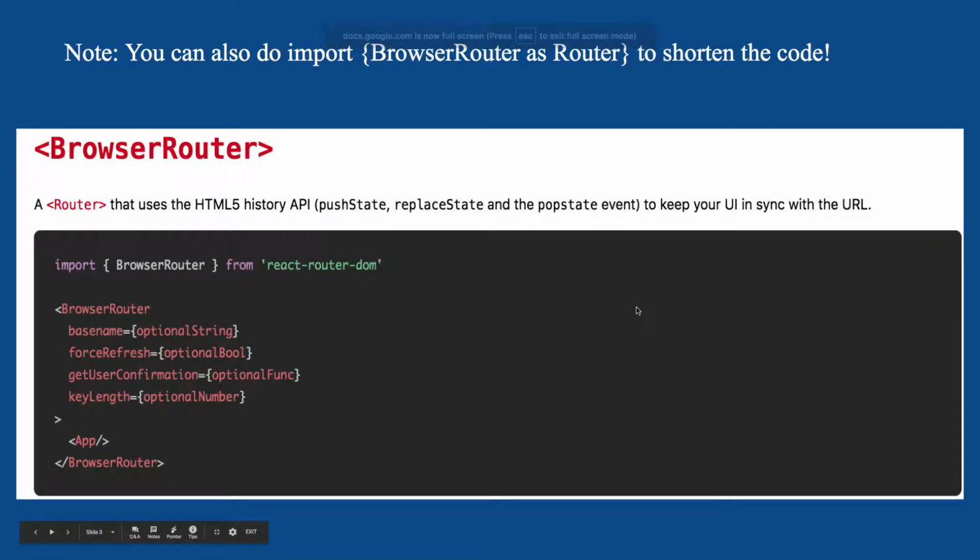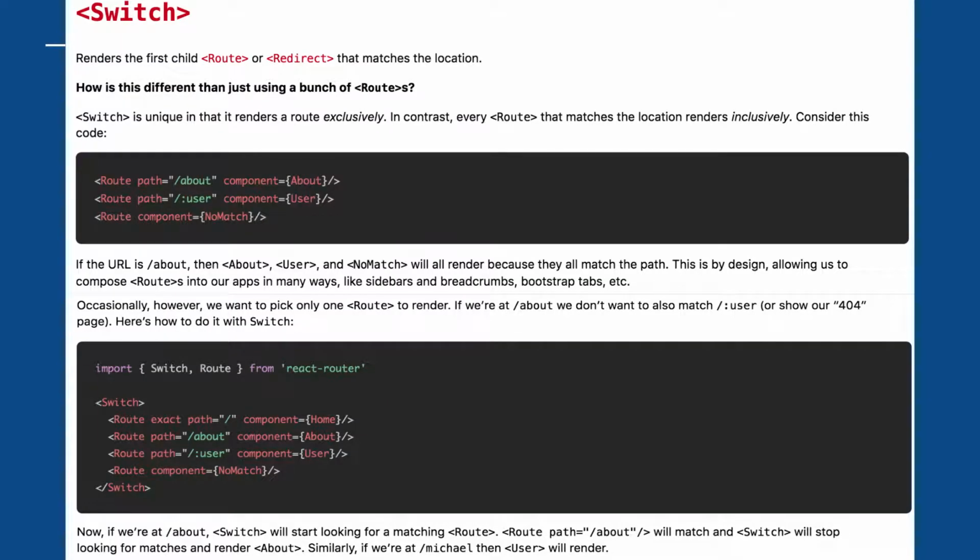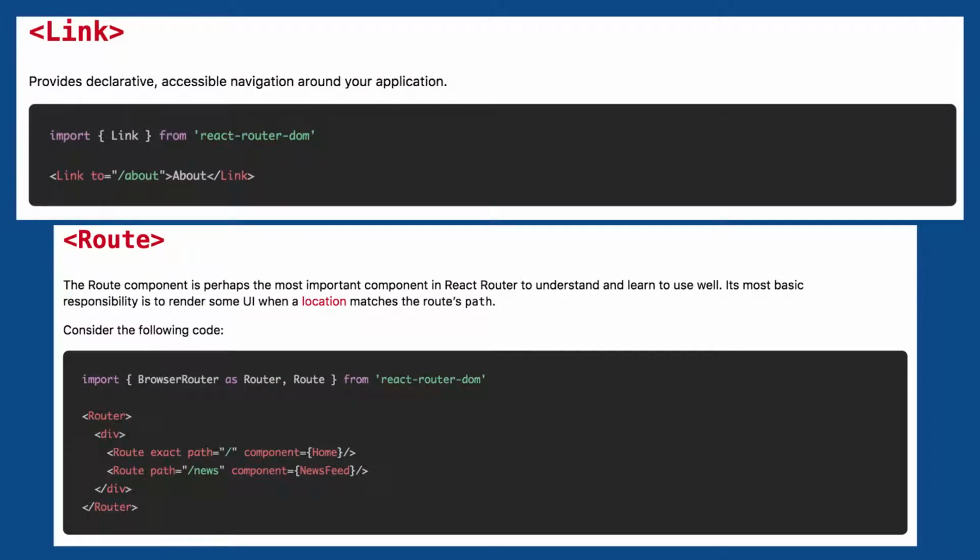All you need to do in order to pass this is you need browser router, we showed that. You need switch statements in your app, so that way your routes work appropriately. We have our routes, which is what you actually want to put inside of your switch statements. Links are meant to be self-contained. I see these most often in nav bars and stuff like that because it's not a route. You don't want to make it a route because then you run into that problem where it needs to be wrapped in a switch and so on and so forth. So if you know exactly where you want to go, it's probably better to just use Link, so that way you can just send them right to where you want them to go.